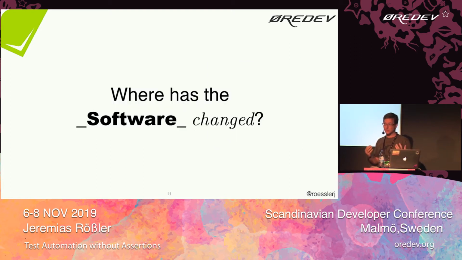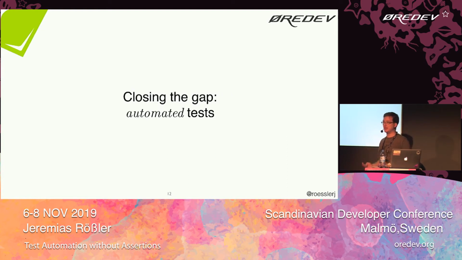And that's because what we really want to know when we use a version control system is where the software has changed. And for that gap, we use automated tests. If you think like that, then an automated test is a means to turn the dynamic behavior of the software into a static artifact that now can be governed by a version control system. This is the reason why you have to execute both the software and the test to close that gap.